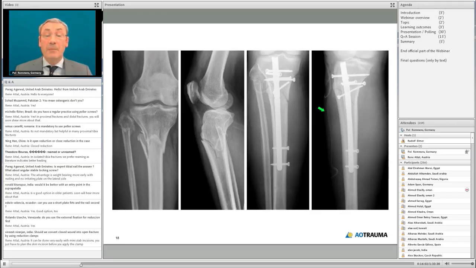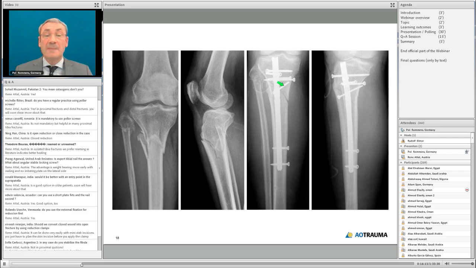And this is the post-operative result. You recognize the lag screw on the lateral view, and on the AP view, you recognize the puller screw, and you recognize the triple interlocking proximally, and the distal interlocking is a double one. There is a perfect alignment in AP and in the lateral view.